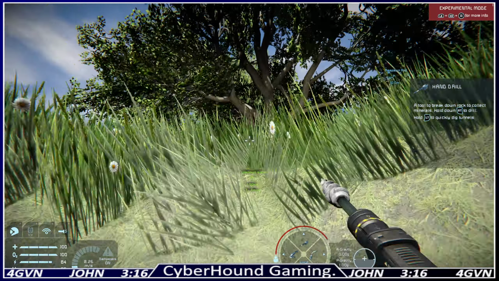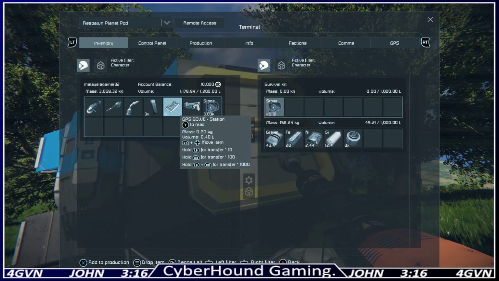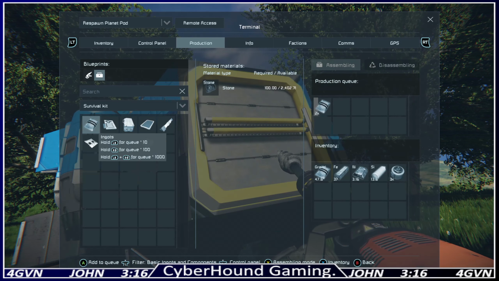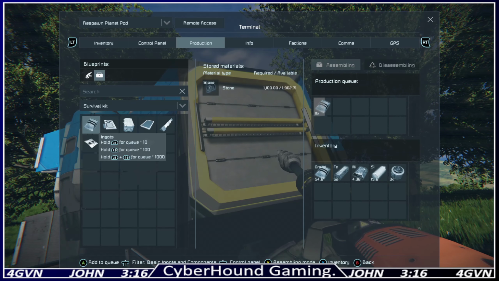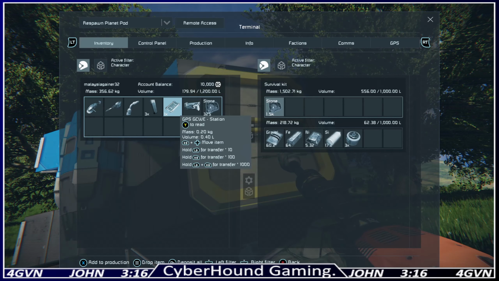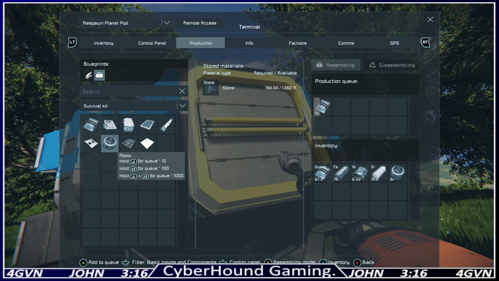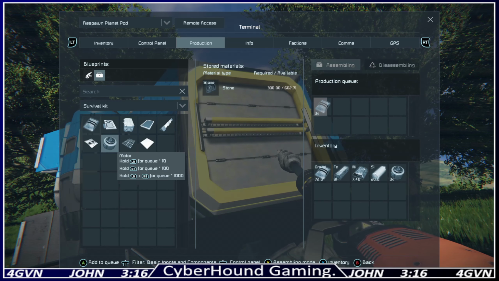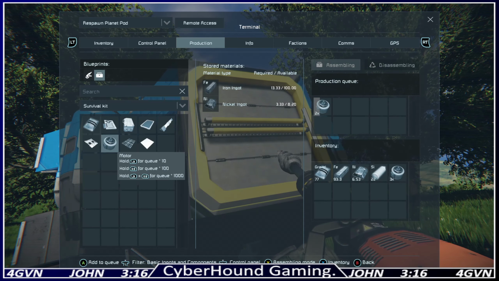Okay guys, so there we go. I think we need more stone. We need to produce more iron. I don't think it can hold much more stone. That should be enough. It is making it pretty quickly, but I think we can make these faster if we get an assembler built, I think it is. Or a refinery. I'm not sure.